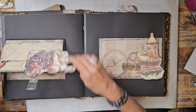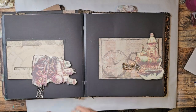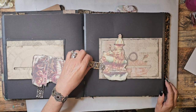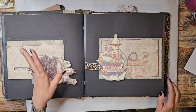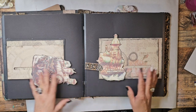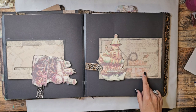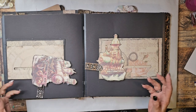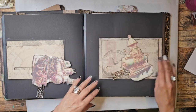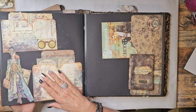And then you can open up all of these, and they also have writing spaces. So here we go. And this is called a penny slider. And no, it's not my original idea. I found it on YouTube. There was a gazillion of them. And so I just kind of played around with it because we all know I can't follow instructions. I have to just start doing it. This is actually from a different paper bag altogether, but I just had like chunks of it. I'm trying to use everything up. So that's what this is. And of course, this one opens up too. And then I just kind of leave them like that because it helps with the papers opening.